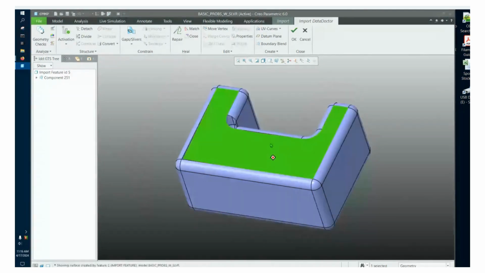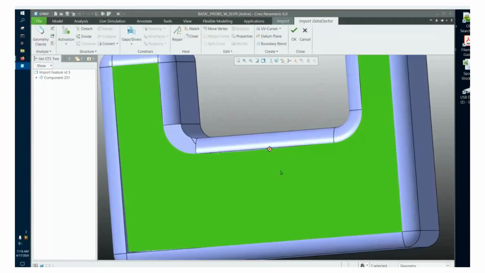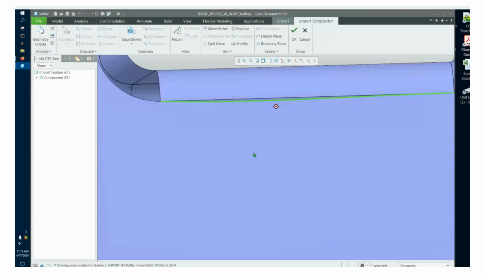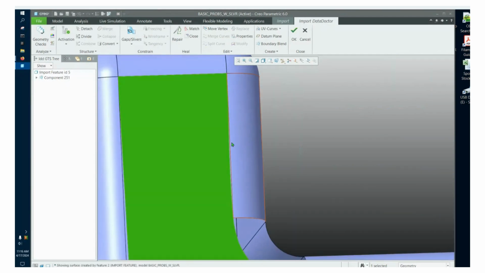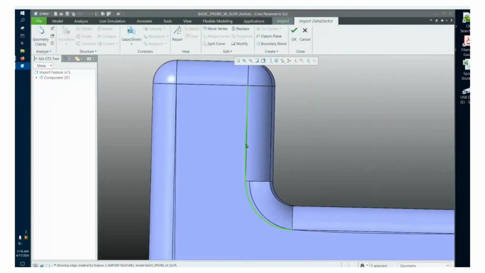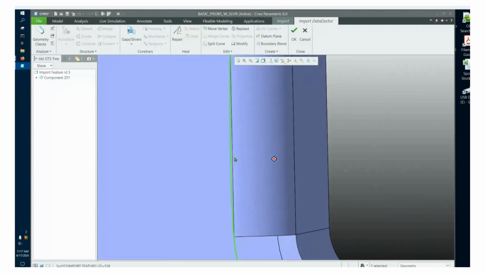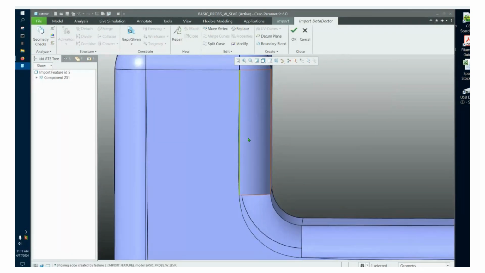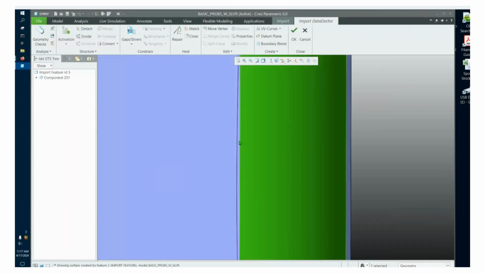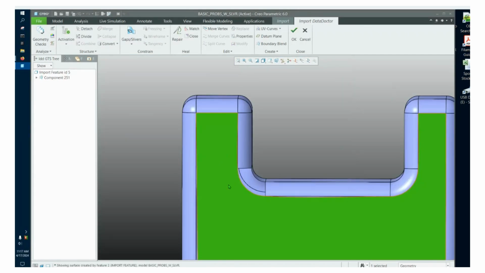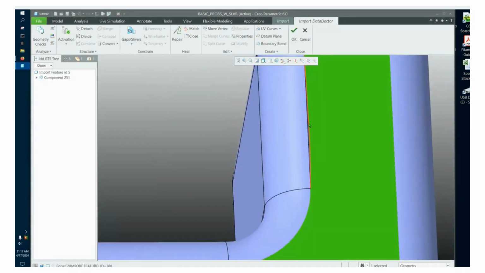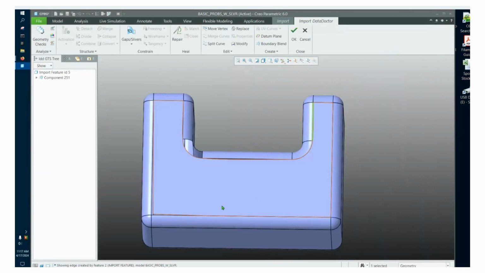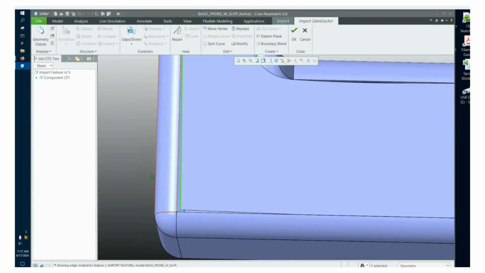But when we talk about, is this surface the whole problem, what we mean is, are all of our issues on this surface? And we see that the deviation from the desired line here is definitely part of this surface. When I'm looking at these edges on this surface, the edge on the fillet is okay, I guess is the easy way to say this. But the edge on this subsequent surface that's in green is what's not okay. And we see we have a lot of that going on here. We have it basically all over this surface, and we have an issue down here in the corner.